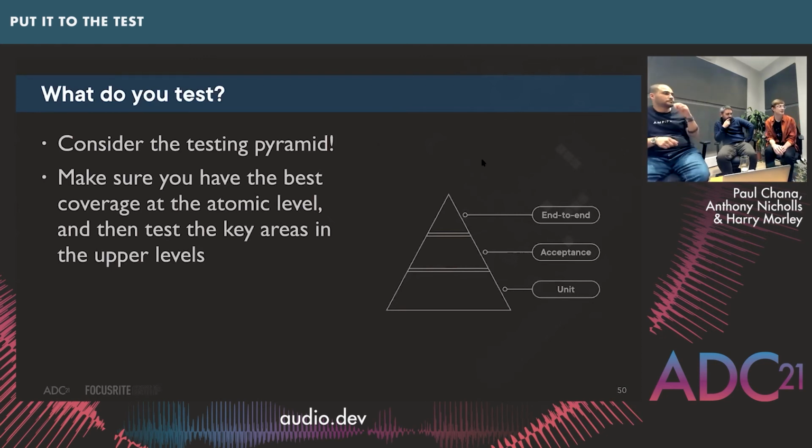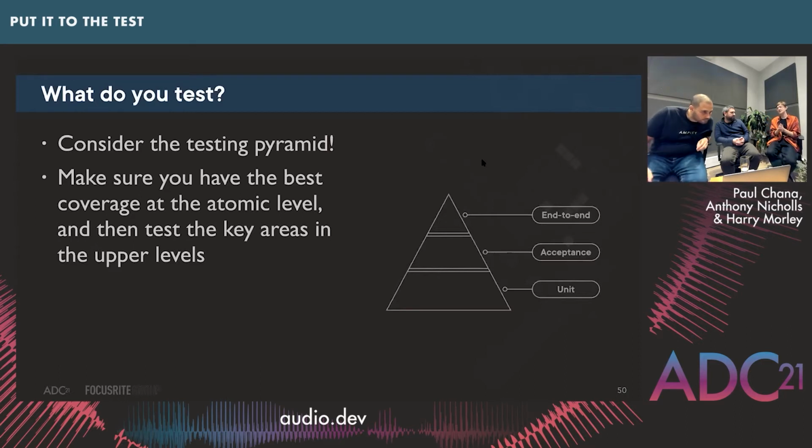So the whole idea of the triangle is the width is the amount of tests you do at that level. So you want most of your tests to be unit tests, which are testing the core, low level features of your application, which is I guess the public interface of your classes, at the smallest level. And then as you go up, you join those objects together and test them together.